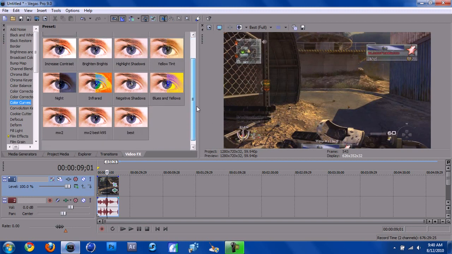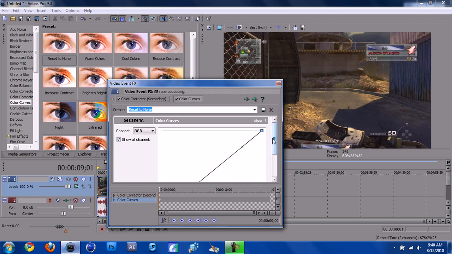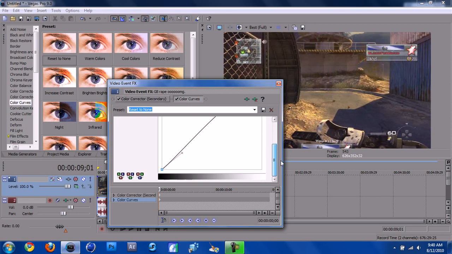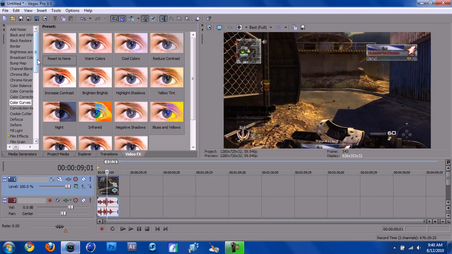So I already have a preset for you, which I'll show you after, but you're gonna drag in reset to none, for people who don't have a preset. What you're gonna do is you're gonna take this little box right here, and you're gonna drag this gray, almost transparent line up till it's even with the edge of the box. Until it's even, right there. So you see it's even with the edge of the box. And you go down, and you're gonna do the same thing for this one. So you're gonna drag this all the way down till it's even, like that. This is gonna bring out your colors a little bit more and make everything look a little bit better. And you wanna go to sharpen, which would be your next effect.